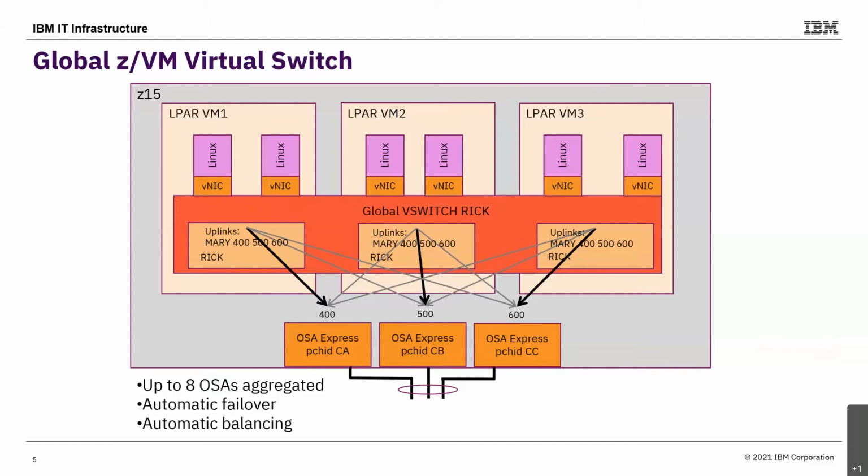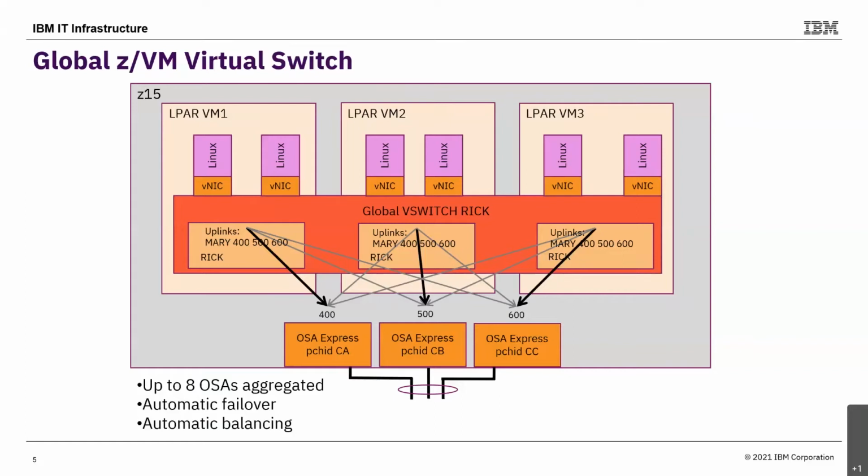When we define a global vSwitch, it's just a basic parameter that says, I want to define a global vSwitch. And what that does internally is say, okay, this vSwitch, which is just defined as a global vSwitch, needs to talk to all the other vSwitches in this LPAR and in other LPARs. So in order for this support to work, it's very similar to the EtherChannel concept with physical switches. You need a common communication link that the switch can use to talk to other switches within the configuration.